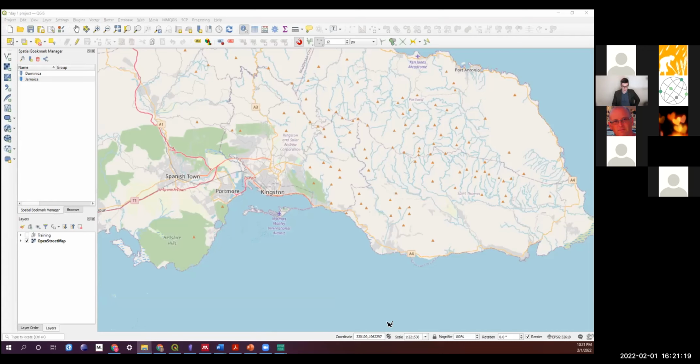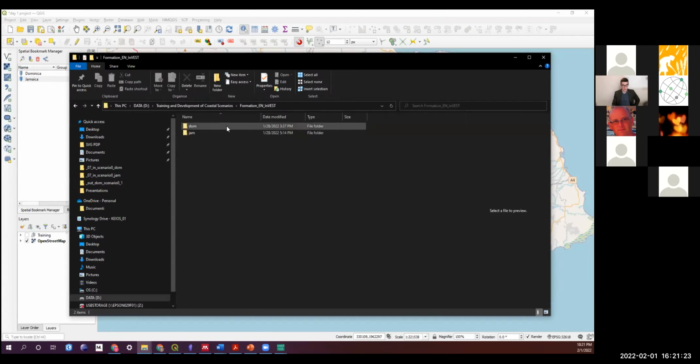So the folder that we have sent you, that I hope you managed to download. If you haven't, try, and if there is still a problem, let us know. It has 2 different folders. The one we're going to look at is the Jamaican one. So there is a Dominica one and a Jamaica one. They're exactly the same in terms of tree, so folder structure, but the data inside are obviously different.